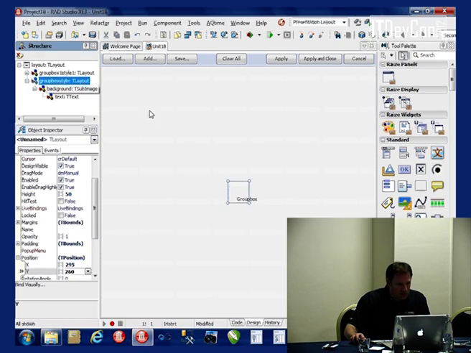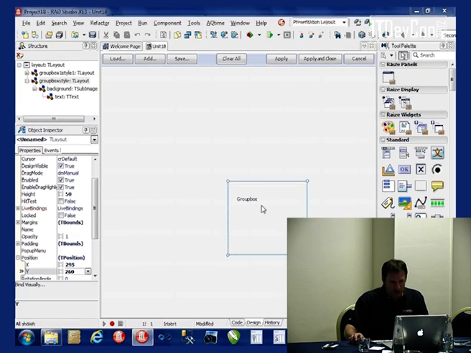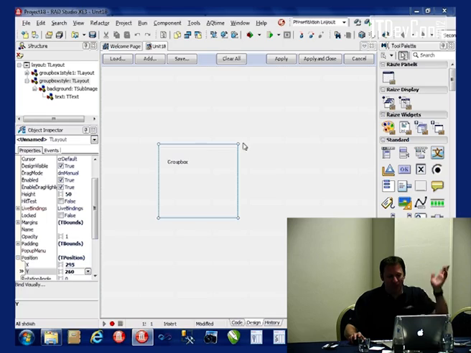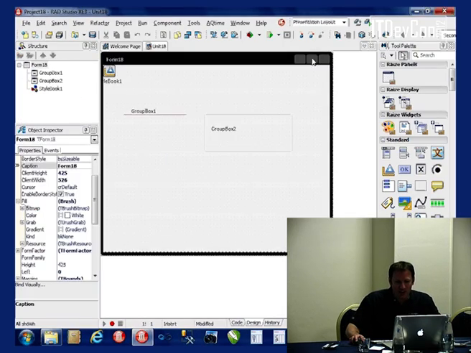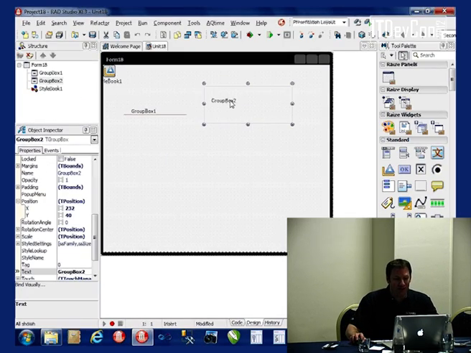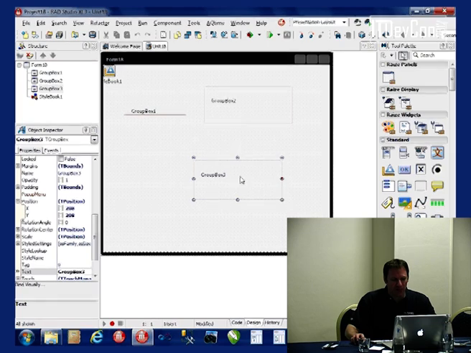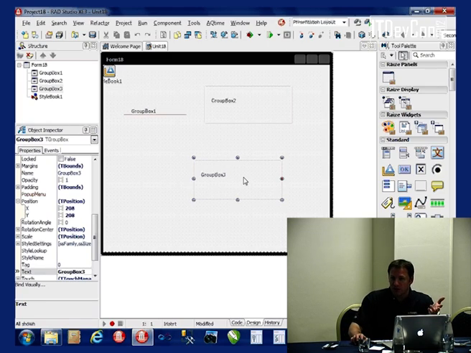Why would I want to? I don't really know, but just for sake of argument, I'm going to demonstrate what it does. So we're going to throw the caption right in the middle of the box. So I'll go ahead and accept OK on that, and so now I've got this group box with a caption there. I go and drop another group box down, and it automatically picks up that default because that's what I've set at the style book level.